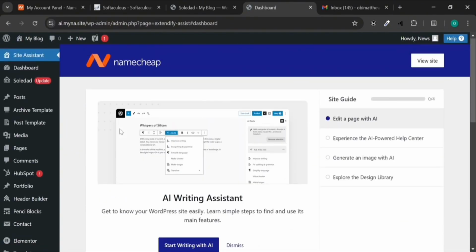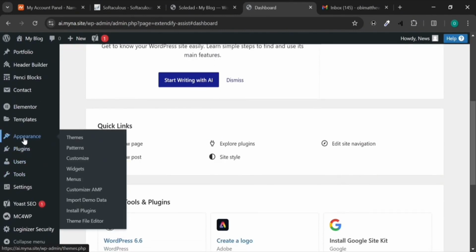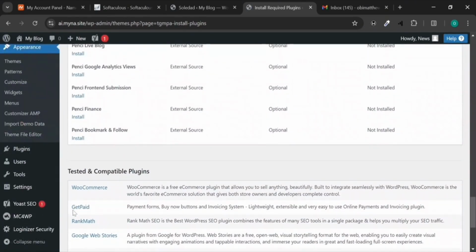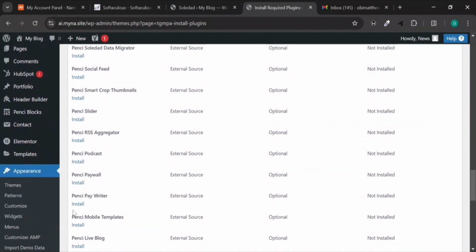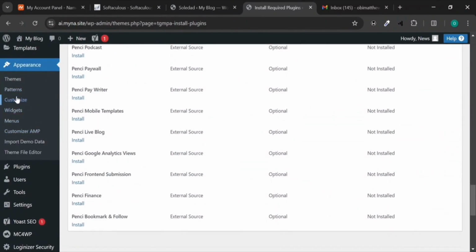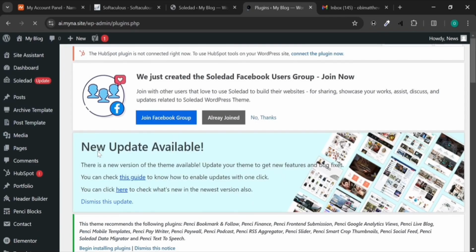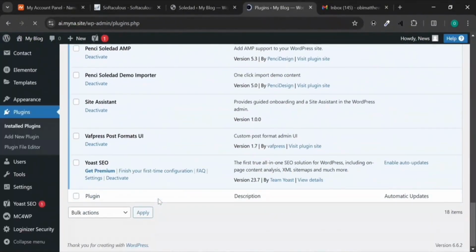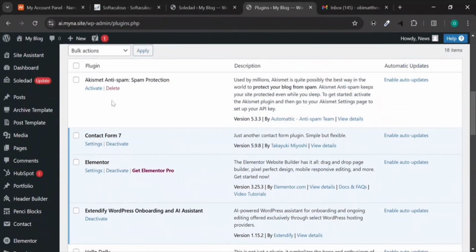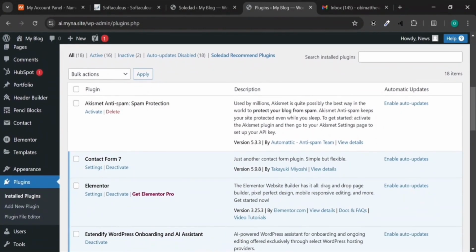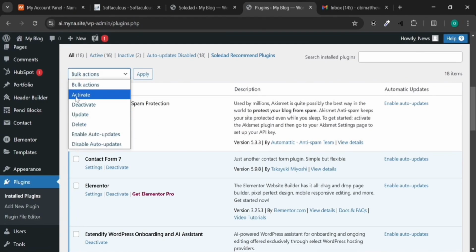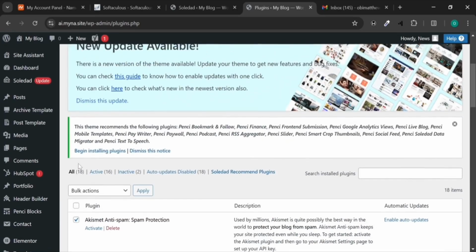All right, that being done, now I want you to go to plugins, or you could just go to appearance here and come down and click on install plugins. Here you'll see all the plugins you want to install, based on your choice, but for now I'm okay with this. So I want to go down, or just under plugins, click on installed plugins. Those are the plugins that are already installed on your website. Now you're going to see some of them here. Okay, so they are all installed and activated. Just so you know, if you want to activate a plugin, you could click here to activate, or if you have more than one, you select them, then click on bulk action, activate, right? Or you could also do the same to deactivate a plugin.